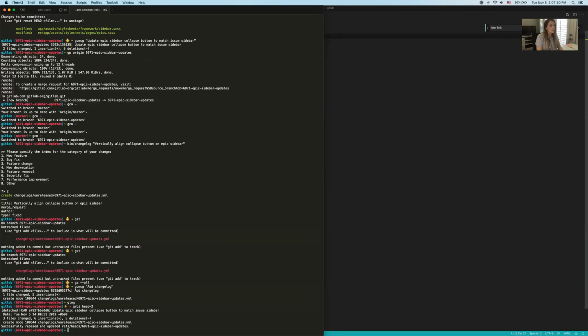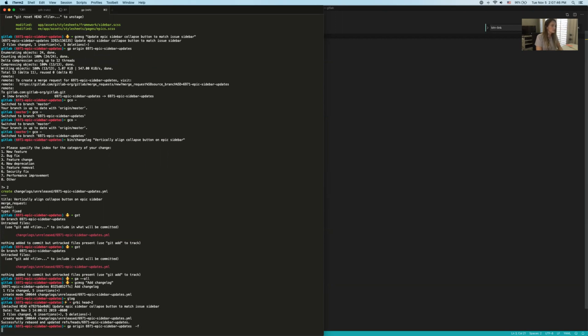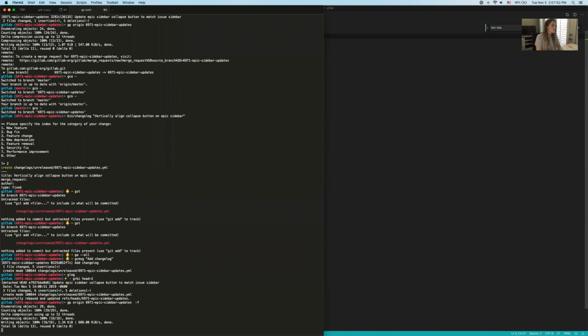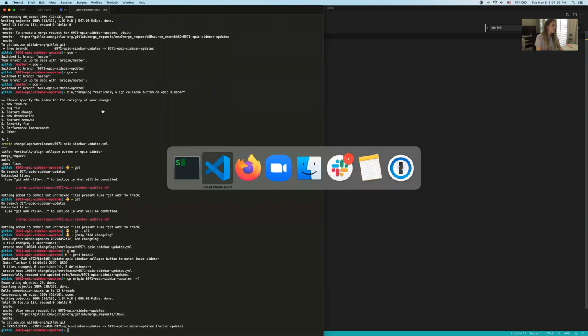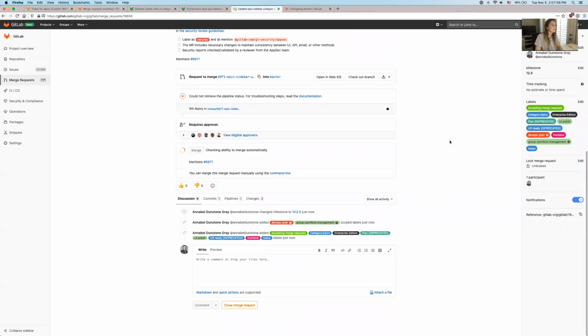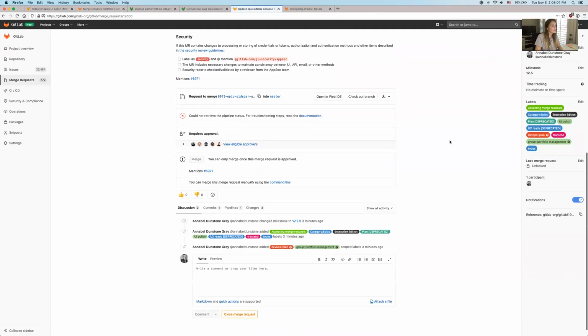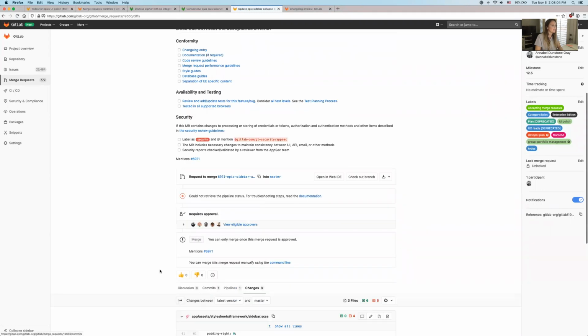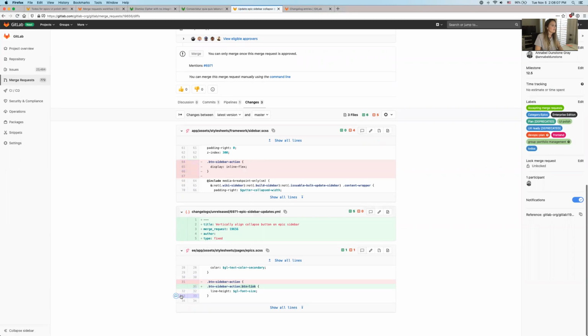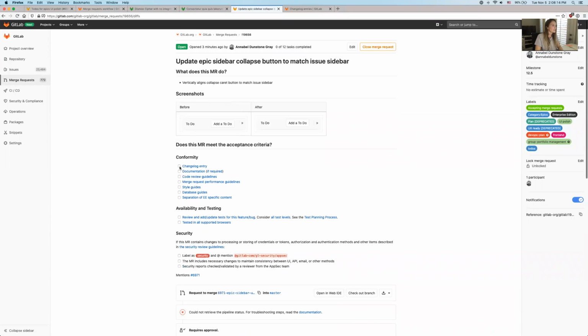And squashing docs, you can Google and you can see how to do that. And it doesn't have to be in Vim. It can be in whatever text editor you want. And then I'm going to push that change. And you have to force push it because you are essentially rewriting your commit history. And now when you go back to your merge request, you should see still one commit, but three changes in this case. So you can see one commit and you've got your change here, and your changelog entry. So I can check changelog entry done.